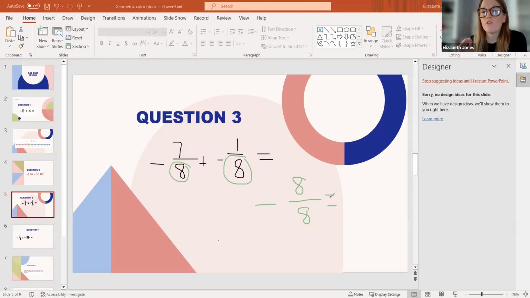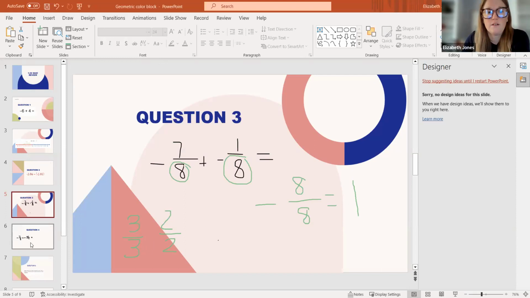Now, what is another way of saying when our numerator and our denominator are the same? We can look at it as saying 8 divided by 8, or we can take a look at 8/8 and remind ourselves that that's the same as a whole. So 8 divided by 8 or 8/8 is going to equal 1. Just as if you had 2/2 or 3/3, any number over itself is the same as a whole. It's the same as 1.